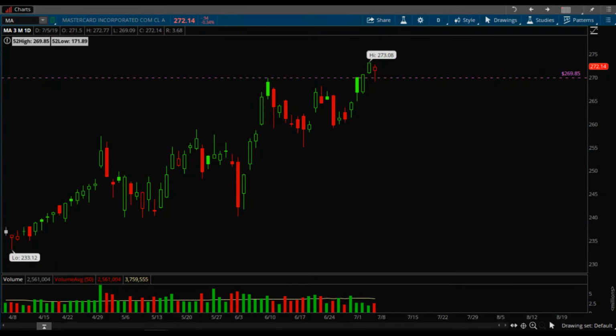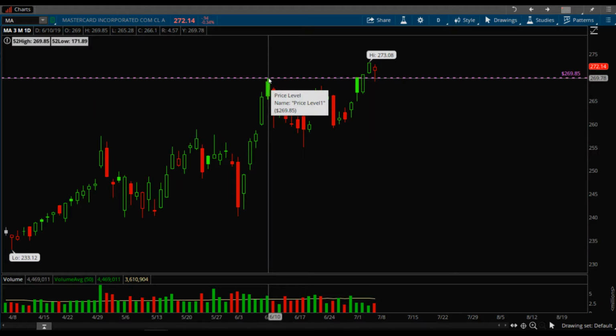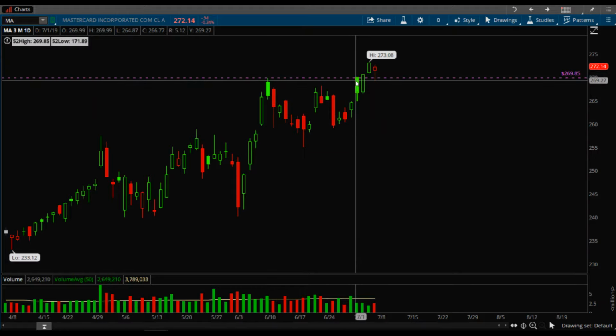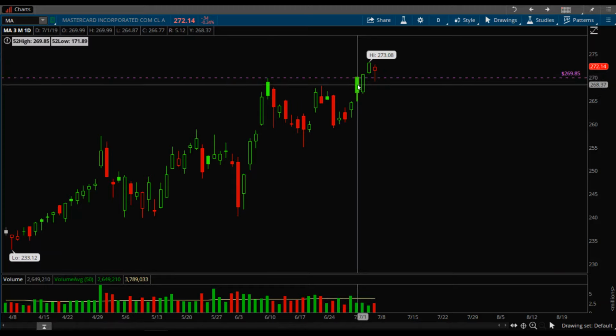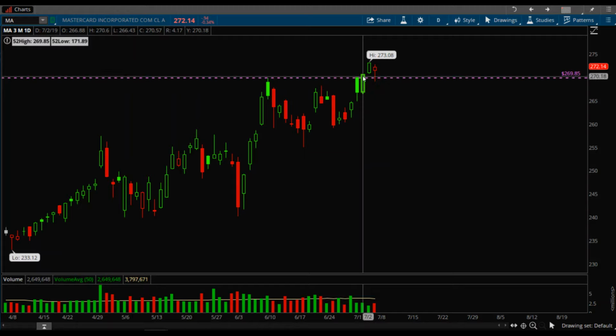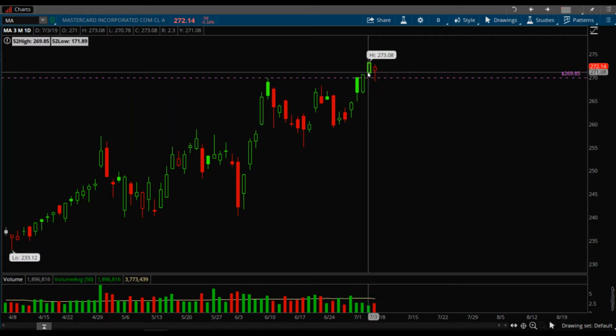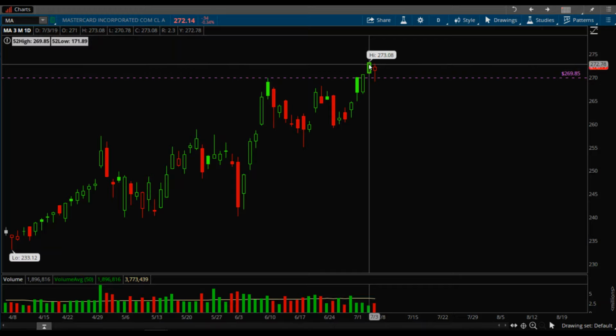This is MasterCard. I wanted to trade MasterCard. I didn't know if it would be today or not, but here's the setup I was looking at. We had a resistance point back here down at 610. Over here, we just barely crossed above it, but then closed below it. Here, we crossed above it and closed above it. And here, this was 7.3. We opened above it and closed above it. So that's the setup that I'm looking for.